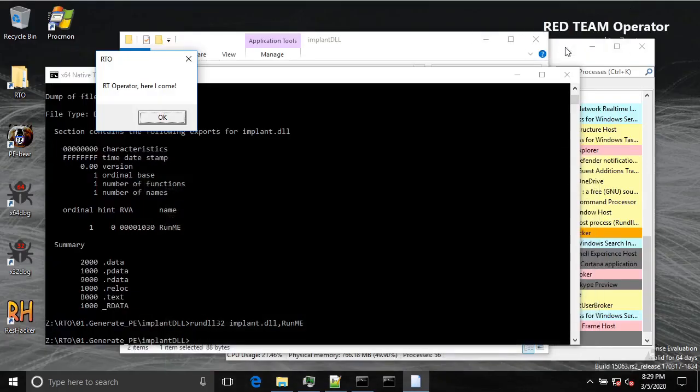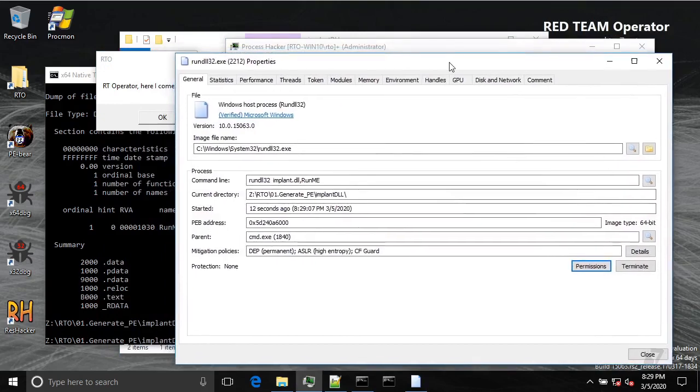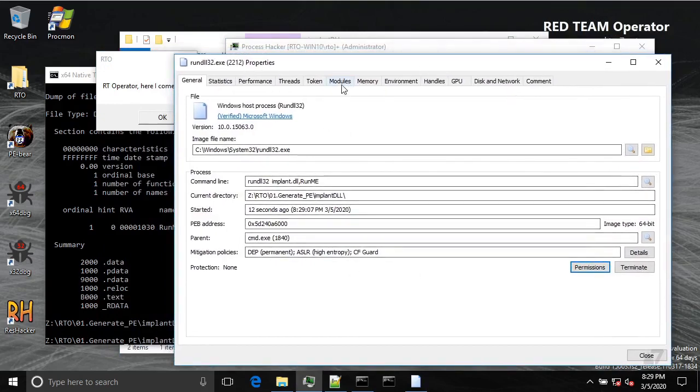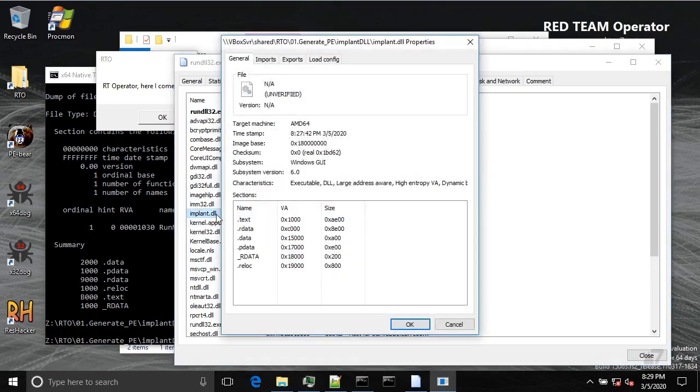If we go to Process Hacker, you can see the process rundll32 is running, and again, more information. In the modules tab, you can see there is implant.dll. If you double click on it, you can see the path to the DLL.